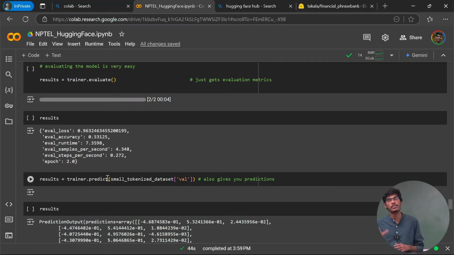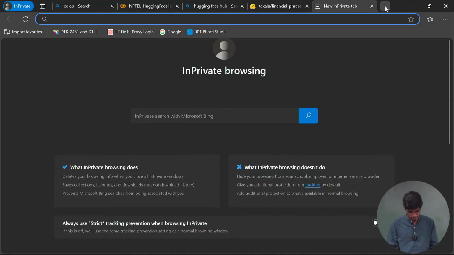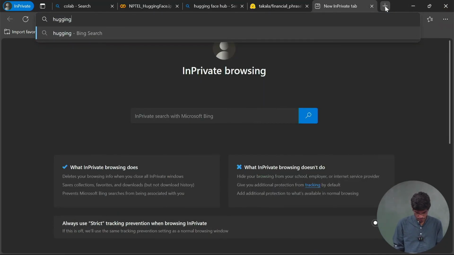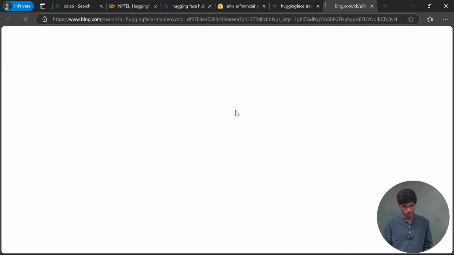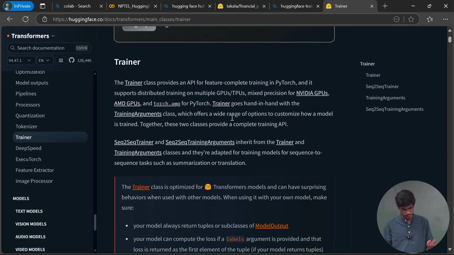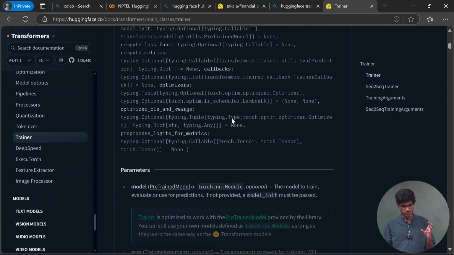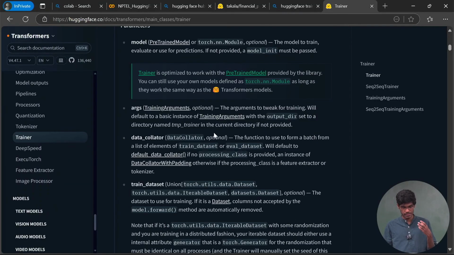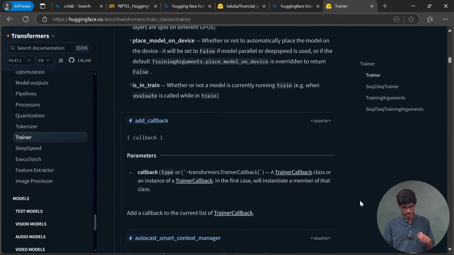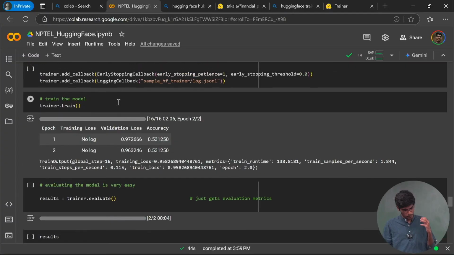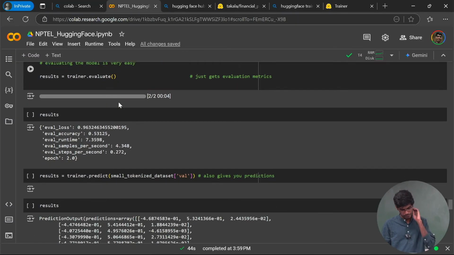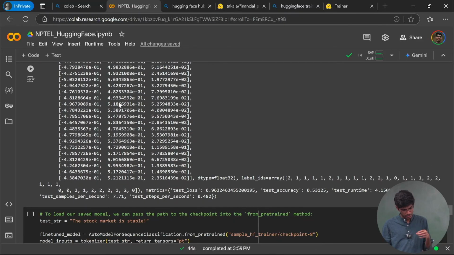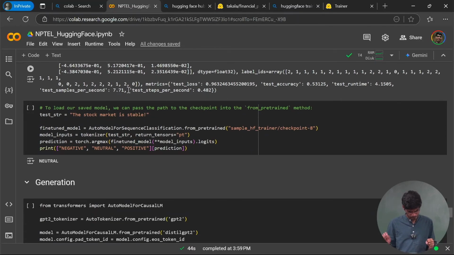I strongly suggest that you go to the Hugging Face documentation of the Hugging Face trainer. It's very simple. You just search Hugging Face trainer, right? And you will be directed to this trainer module. So you go through this documentation once to make yourself familiar with all the parameters it takes in and how you use them, right? It will be really helpful. You can pause the video and run this yourself on your Colab notebook, right? So after prediction, you get the results and so on.